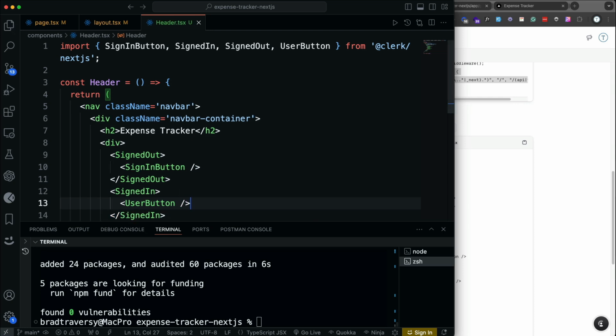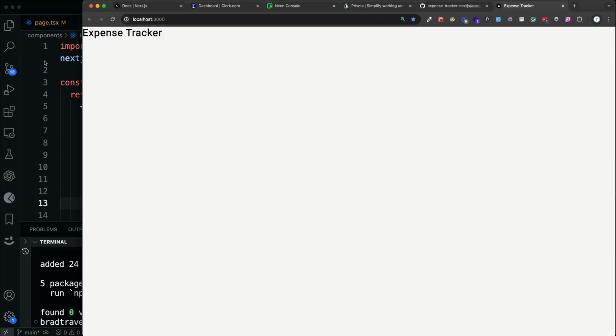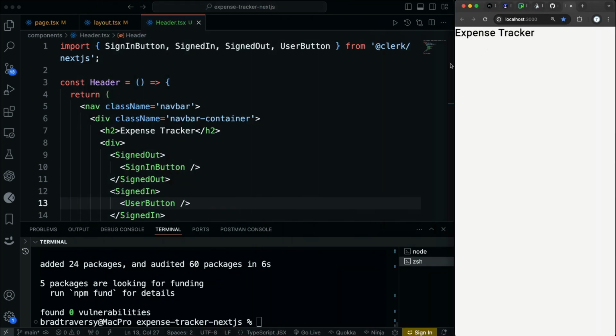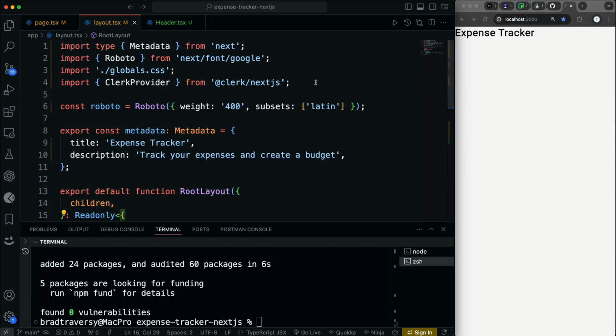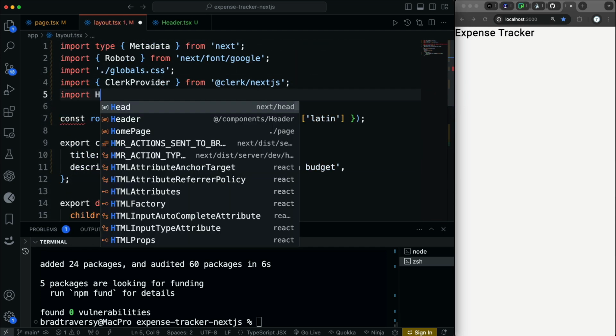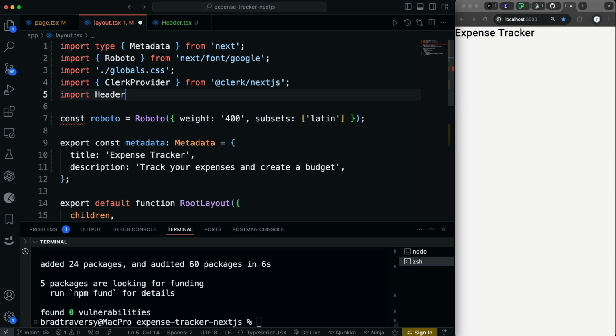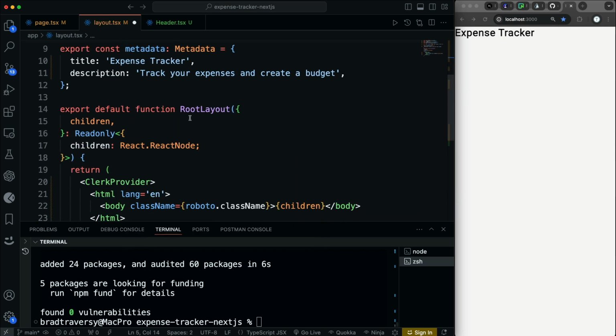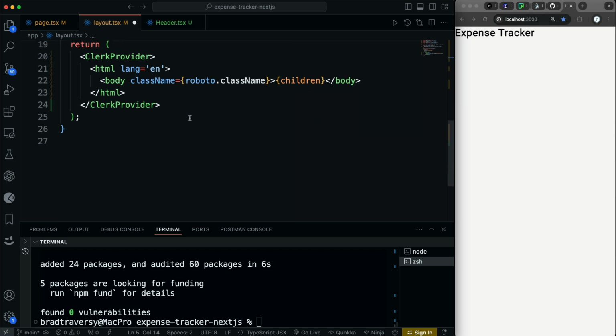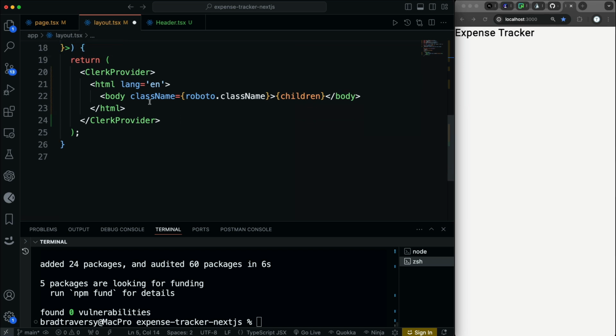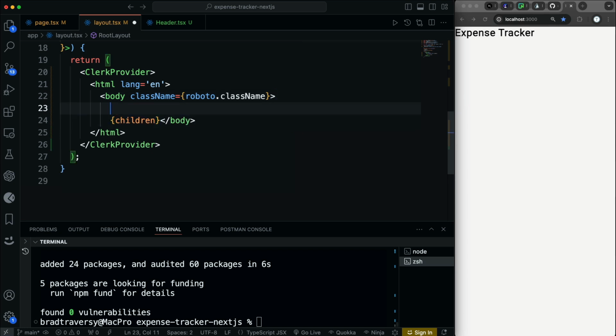All right, so we'll save that, and let's go back to our layout, and we have to obviously bring the header in. Now the header is going to come into the layout because obviously we want this on every page. So let's import the header from @/components/header. And then let's go into the body, and let's wrap this children.